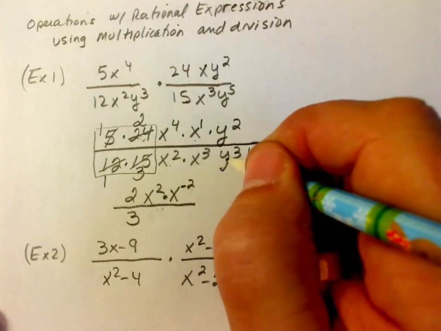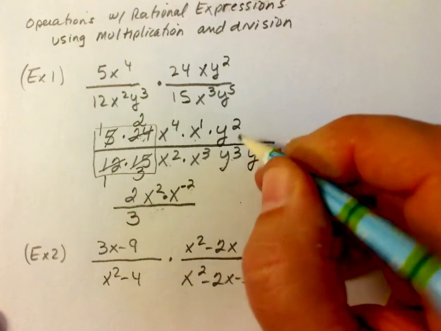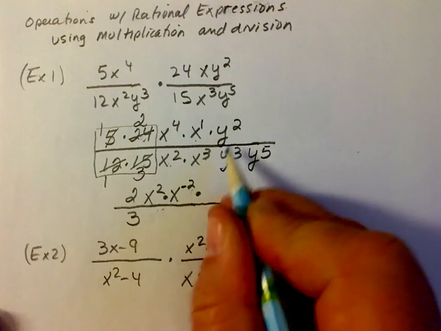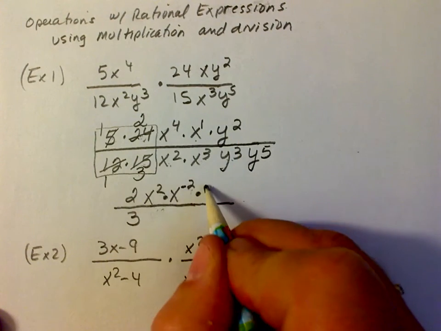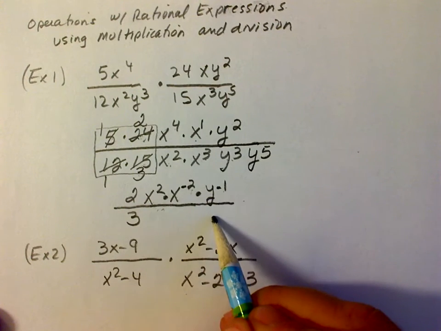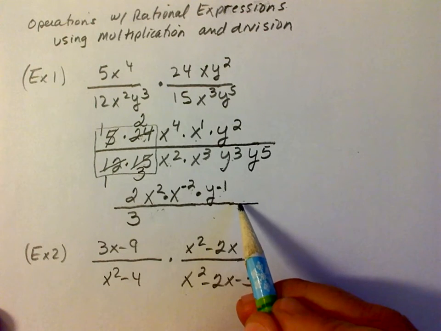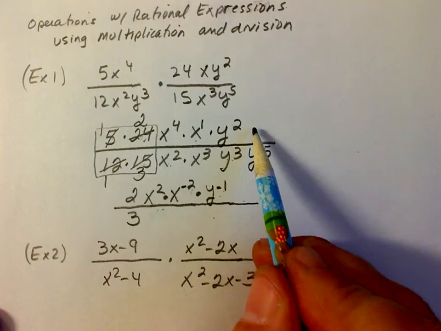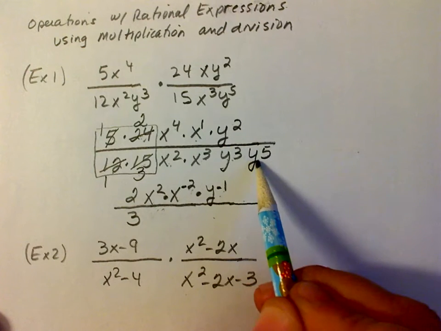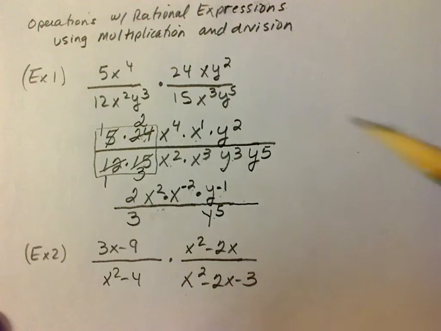Now we're going to take the y's, so y squared divided by y cubed. Again, we're going to subtract the exponents. So it's y to the 2nd power minus 3, which is y to the negative 1. Again, we can use that rule, or we can leave it in our numerator and then simplify from there. Since there isn't any y here to combine with the y to the 5th in the denominator, we will leave y to the 5th power in the denominator.